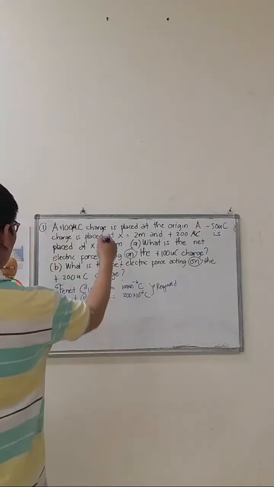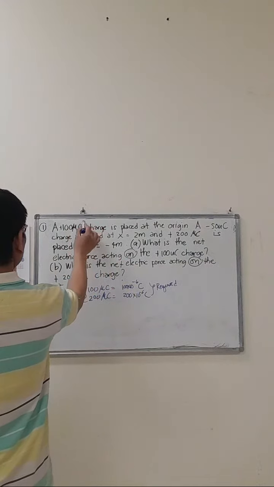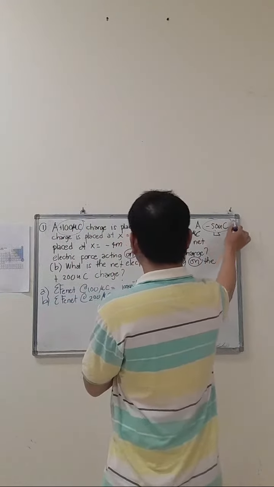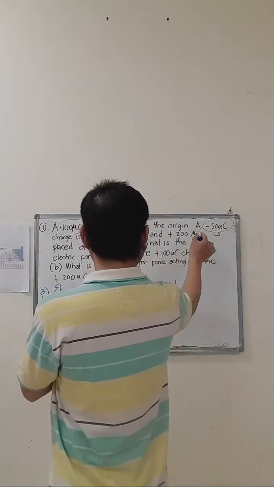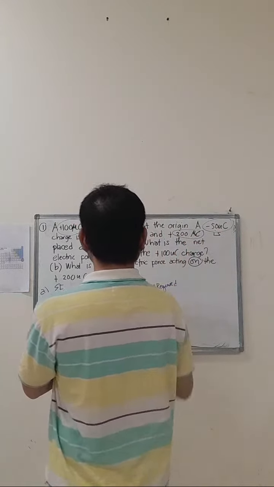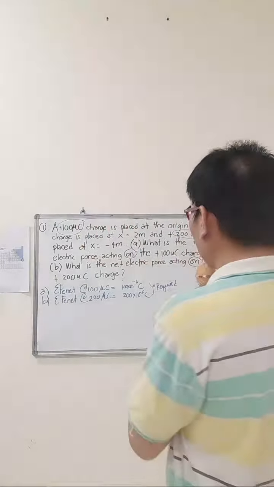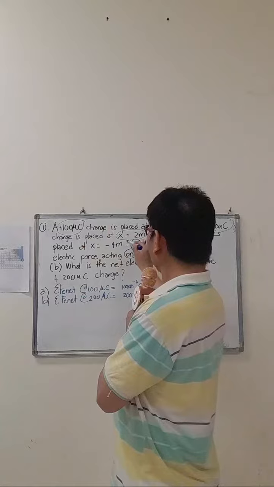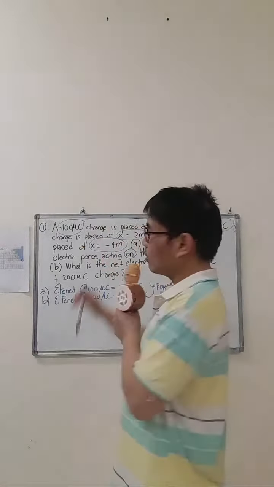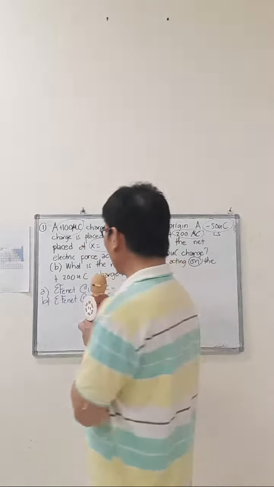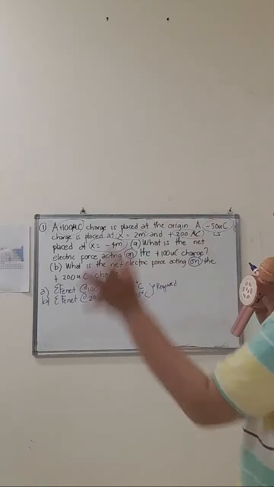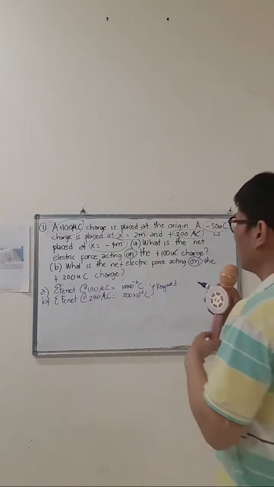Okay, then we need to encircle the charge. This one, and this one. There are 3 charges here, right? And then we have also the distance here. I have to encircle only because there is no space in the whiteboard, so it would be difficult for me to write. Okay, it's going to be like that.